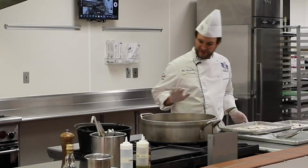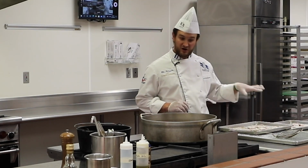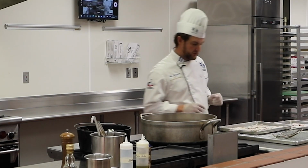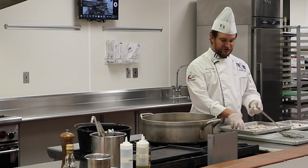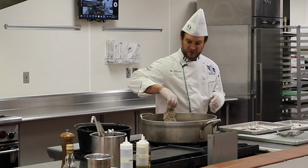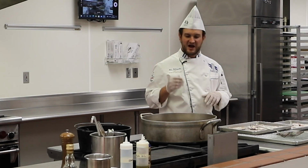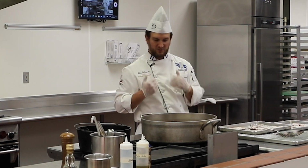What we're gonna do now that our oil is at the proper temperature, we are going ahead to start introducing our cutlets into the fryer oil. And what I do here is I introduce it into the oil using the swimming method. And what I want to do is I want to swim it away from me, okay? Because I want that to go ahead and lay down in there and not splash the oil towards me. I want to splash away.